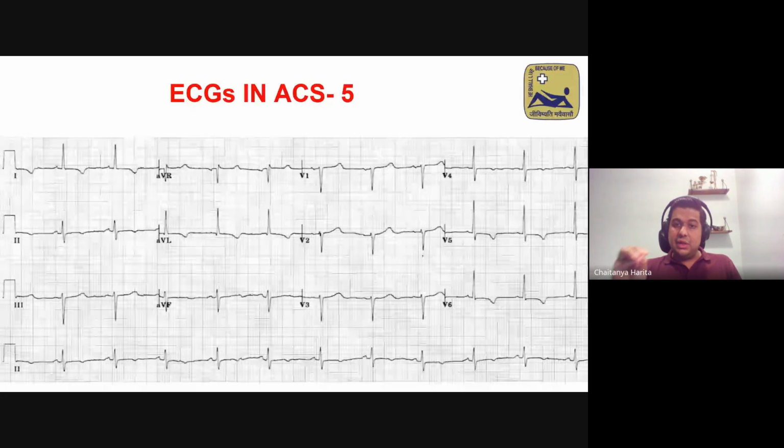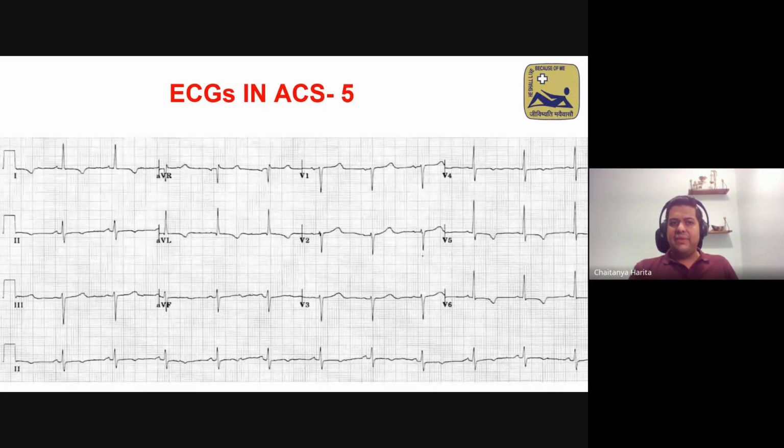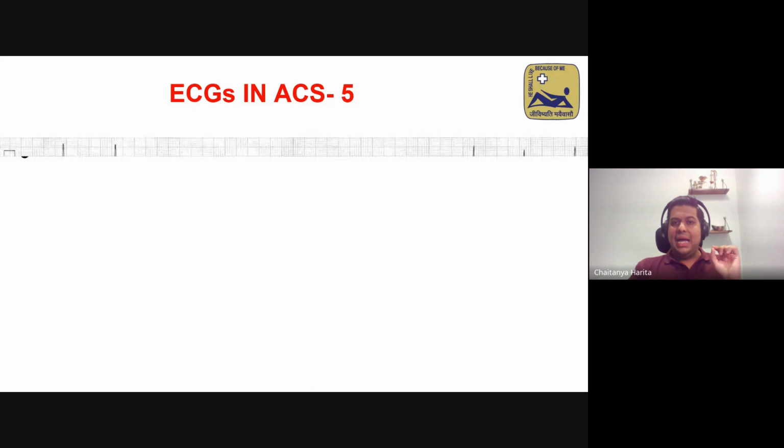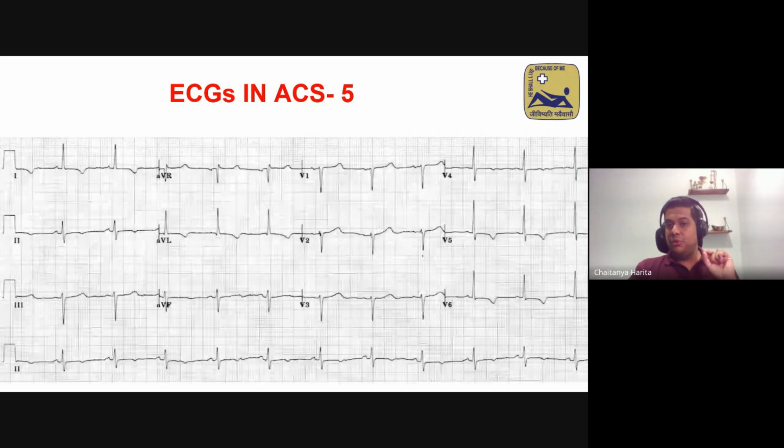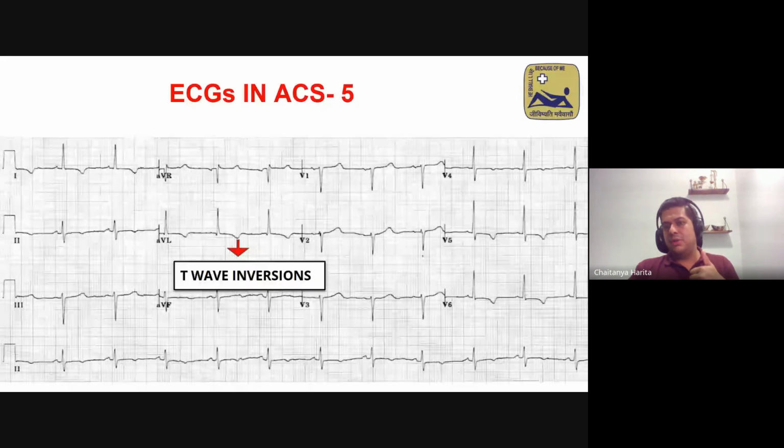But what you're classically seeing here are T wave inversions. So you have T wave inversions in 1, 2, you see T wave inversions in AVL, V4, V5, V6. So this is a patient with a routine ECG with just fatigue and breathlessness, no anginal chest pain, but he has T wave inversions. And it's very important that all of you identify that T wave inversions are also very important to look at, right?